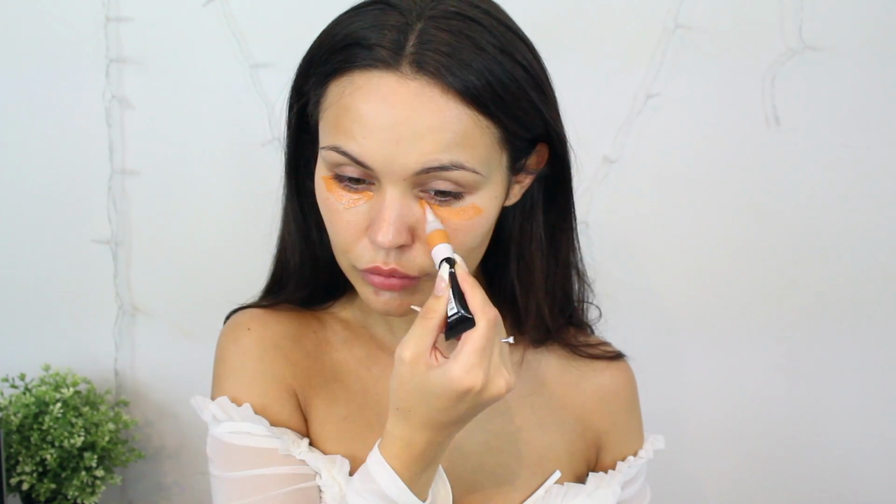And now what I'm going to use first, this is now setting. These are the Nip Fab colour correctors, and I've got the four shades here. I'm going to start off with the orange one because that's the one I use the most under my eyes. Nice little brush that it has there. Whoa, that's coming out. And then I'm going to use the green corrector, which goes obviously around redness, anywhere. If you've got spots, this is perfect.